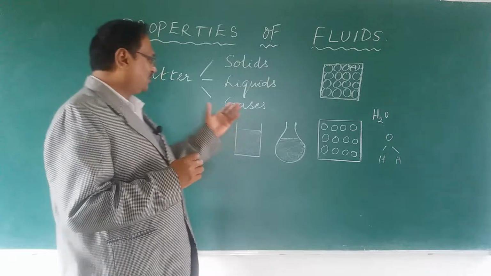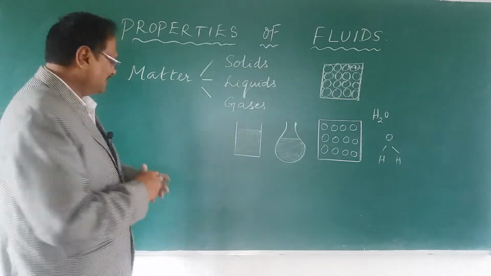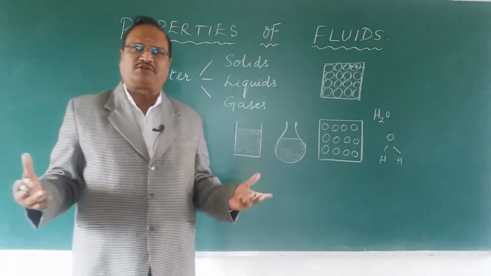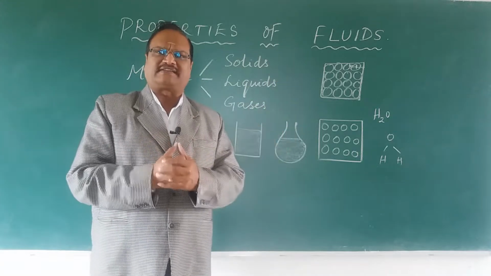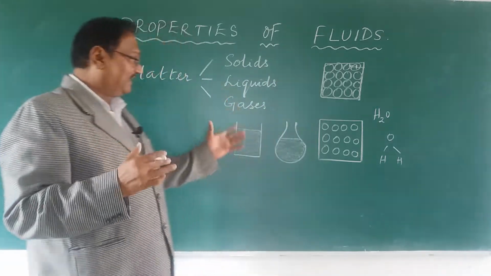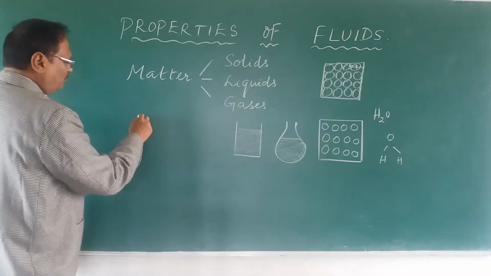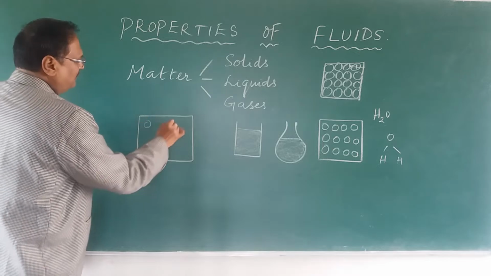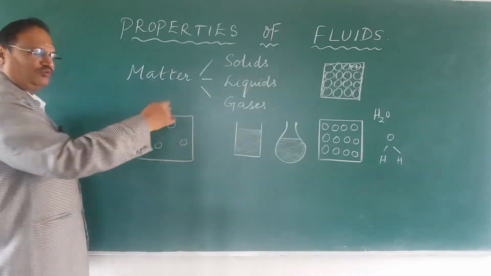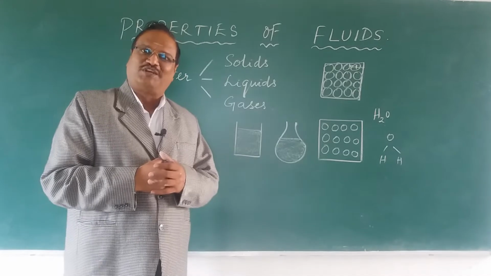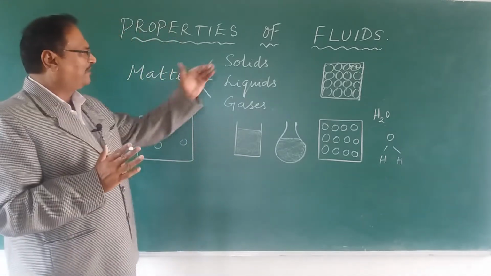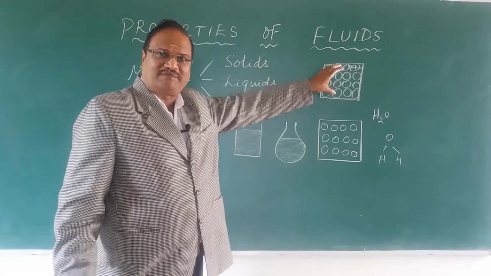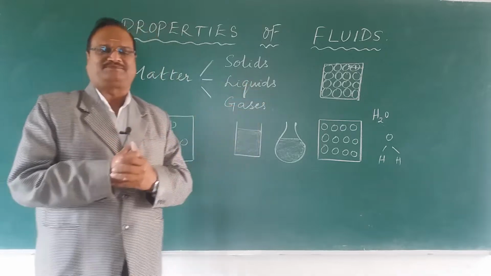Now come to the third state of matter, gases. I have gases in this room: hydrogen, oxygen, carbon dioxide, maybe so many other gases are there, and they are totally free to move. Let me draw this room like this. There's a volume here, and the gas molecules are free to move. So this is the main difference between solids, liquids and gases. That is based on how the molecules are in the particular matter.